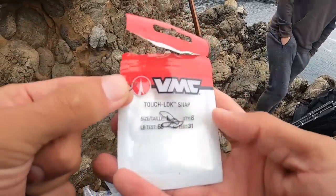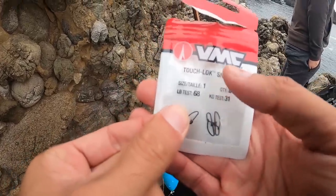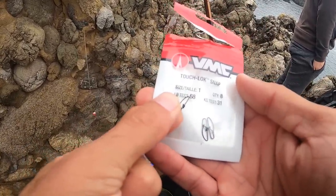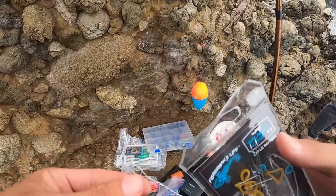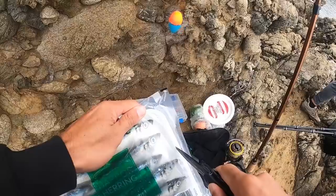For the clip, I really like these small VMC locks. This is what I use for salmon also. They're so small, but the pound test is so high, 68 pounds for one of these little clips. So this is my leader to the bobber, about a foot, and then cable baiter to the herring.